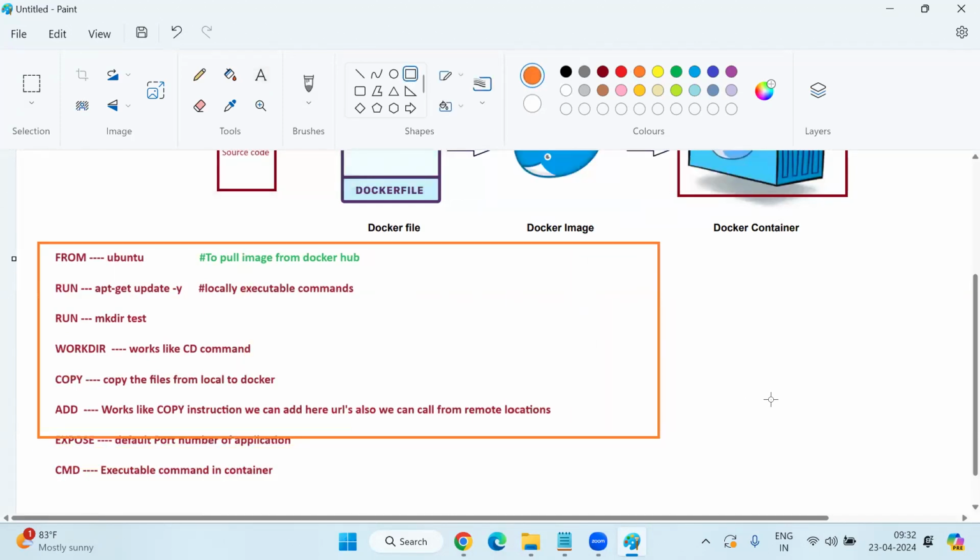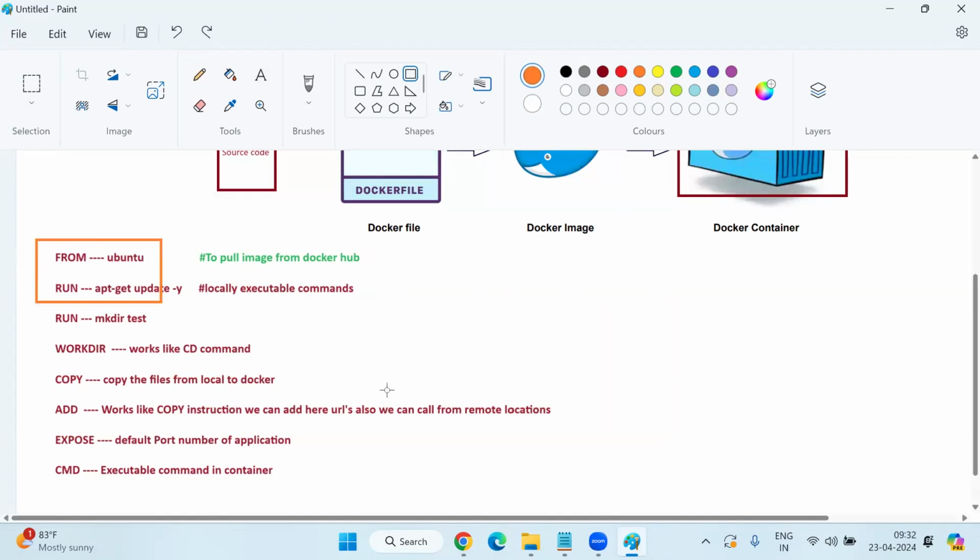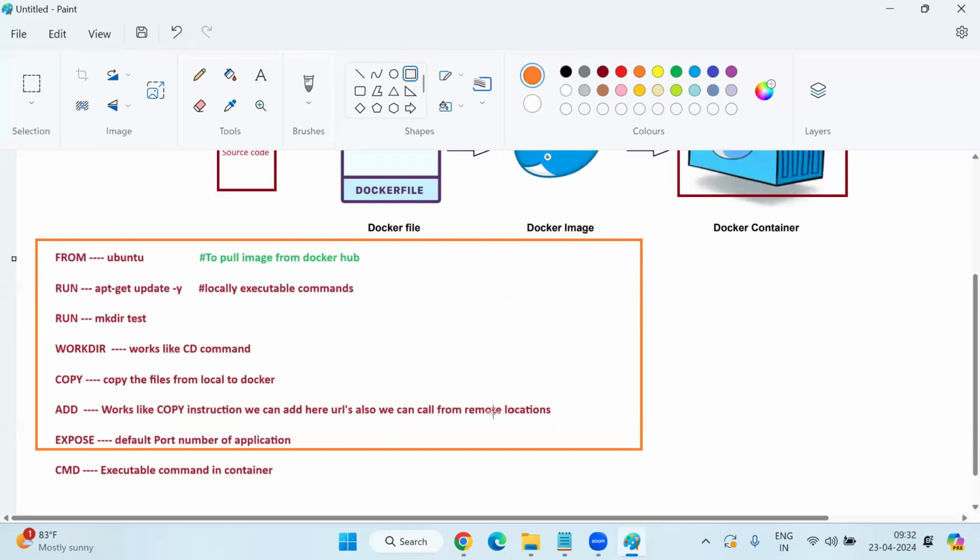Till here, build an image. Building an image means the application will not run, just the image is built. If you want to run that application, put the command in CMD so that the application will run. How does CMD run? Whenever you run the Docker image, this command will execute inside the container. Understand?